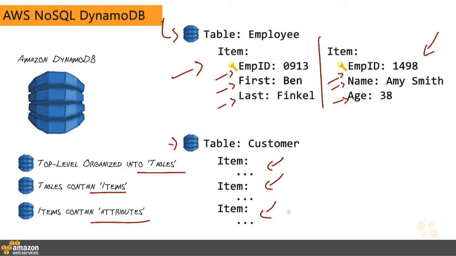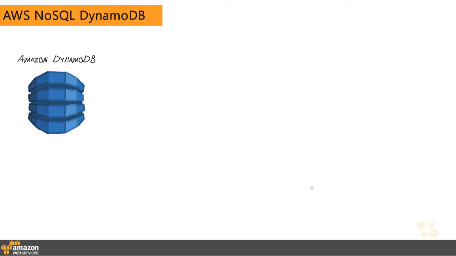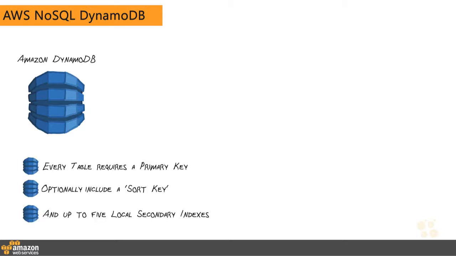A very critical point about DynamoDB, though, is that little key icon there, those primary keys that I indicated on those items. Because tables are the top level organizational unit, there's a lot that you define at the table level, we'll say. Initially, every table is going to require a primary key. So your primary key is defined for your table, not on individual items, even though it applies to individual items. You have to define a primary key at the table level.